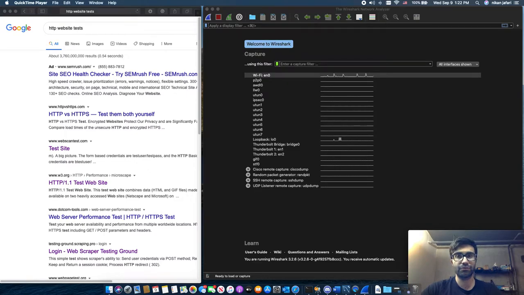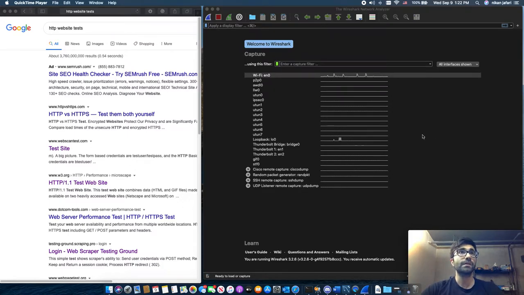Anyway, this method that I'm showing you only works for HTTP, not for HTTPS. And I'm going to use two different websites: one to show you how to sniff passwords, and the second one how to find the pictures that people are seeing. Sorry if I didn't prepare for that, so sorry in advance.